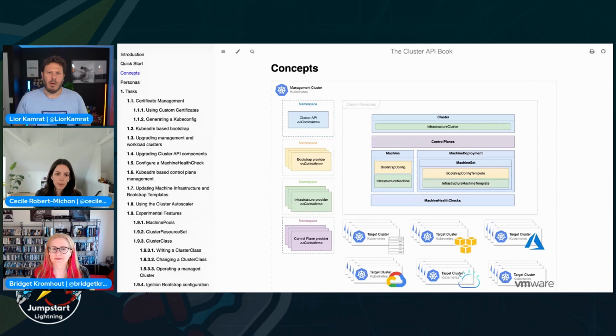One of the things that when I'm getting into a conversation on Cluster API, and I do get into this type of conversation, one of the things that I always like to hear is how people are actually incorporating this into their pipelines, into their CI pipelines or CD pipelines.